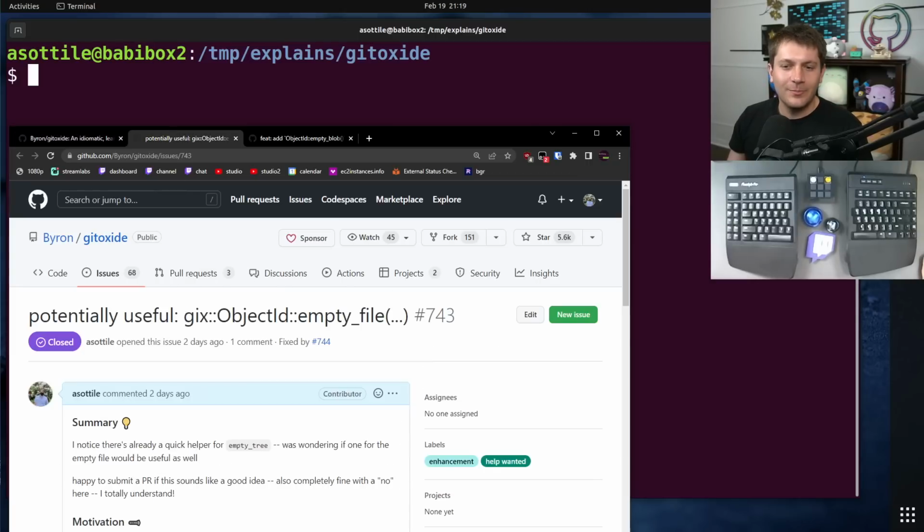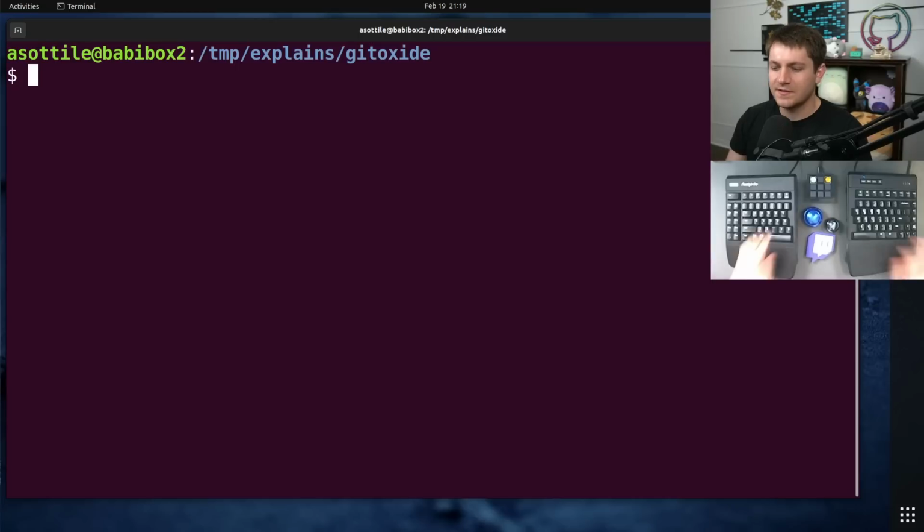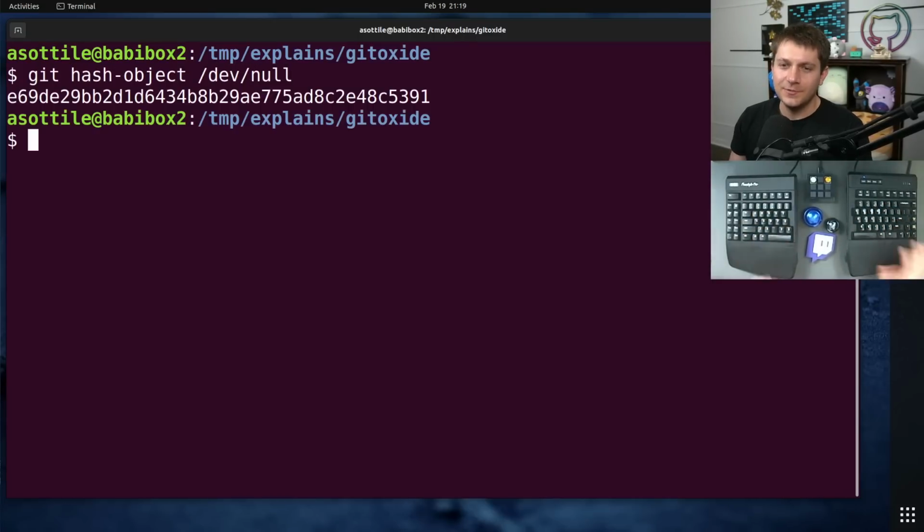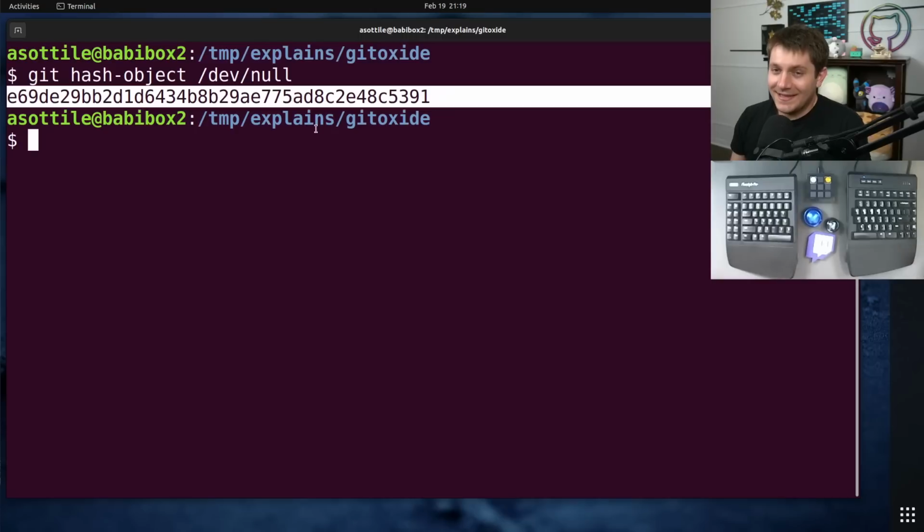My particular proposal was to add this empty file thing, which represents a particular Git hash. In fact, you can get this Git hash by hashing /dev/null, which will always give you e69 and blah blah blah. This is Git's hash for the empty file.